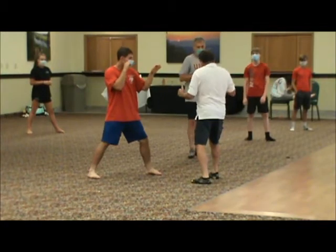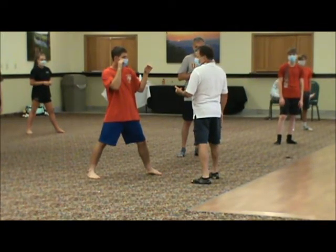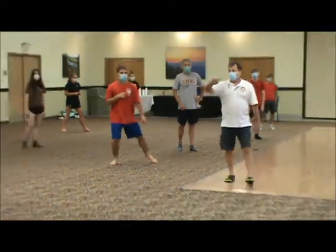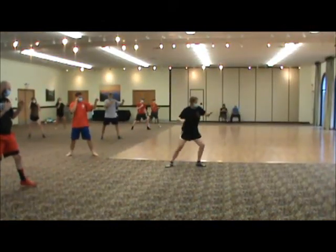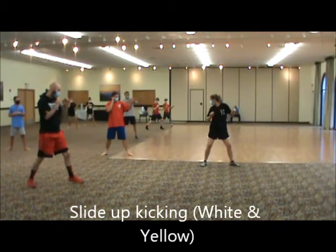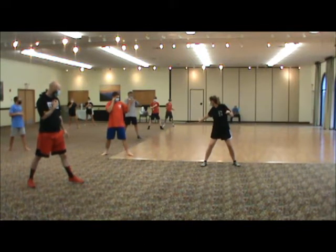He's already doing that. That's how you kick across the center, right? You've got to work your way around the good guys. I promise you there's someone out there bigger than you. Good. Slide outside. Land in front. Careful on here, going past off. Just be careful of this, that you may slip.